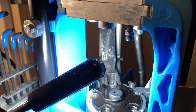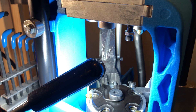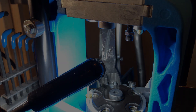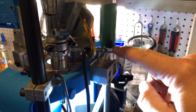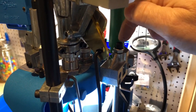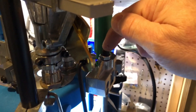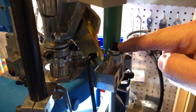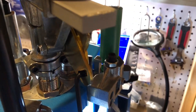Now, speaking of adjustment — in order to adjust this, there is a nut on the top. Let me switch so you can see this. There's the nut right here. You have to loosen it and take it off to get the old one out. You're going to put a hex wrench into the top of this to back it in and out, which is also how you adjust it once you get the new one in. This uses a larger hex wrench, which is part of the Dillon toolkit. Otherwise you'll have to find one that fits — I believe it is the 3/16ths size for this one.